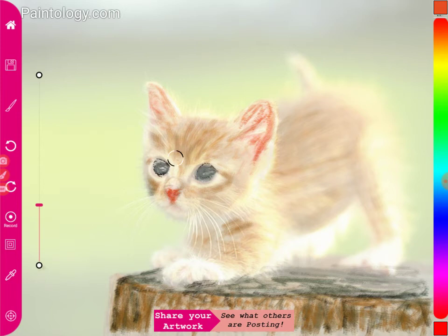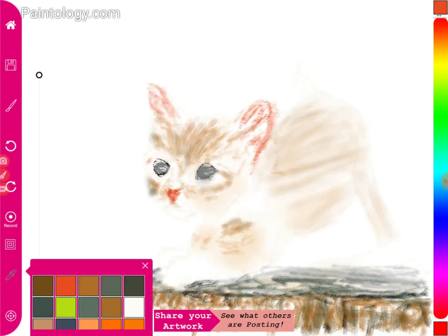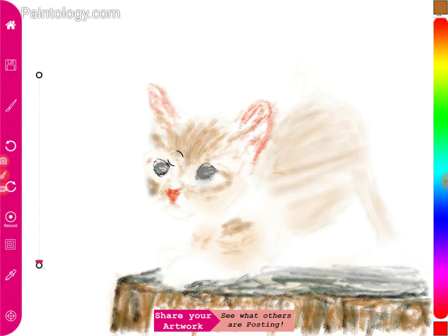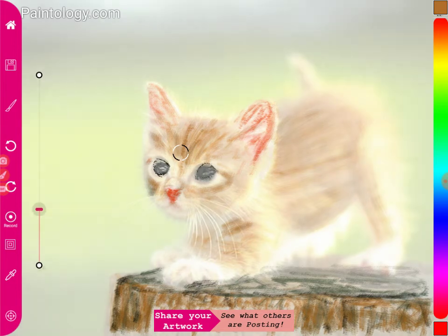Now we can easily pick the other browns as well, because this brush tool is actually working out to be quite nice for the forehead. So not for the fur for the kitten, and the reason for that is because this brush actually has more bristles, if you can think of it that way.